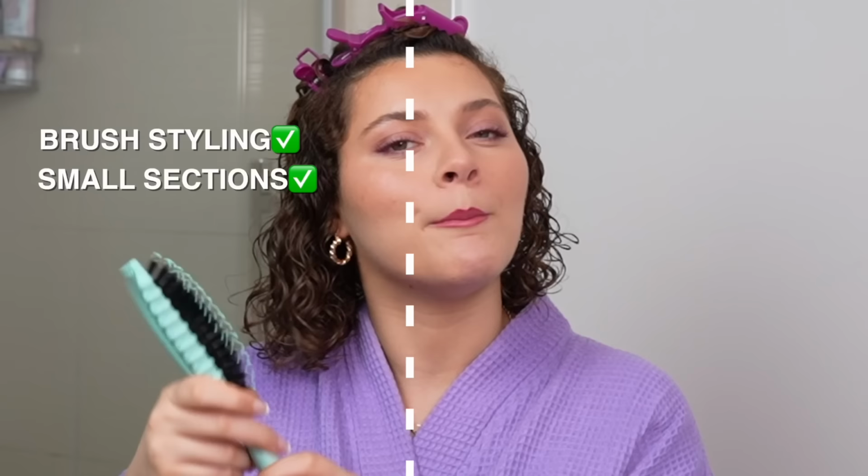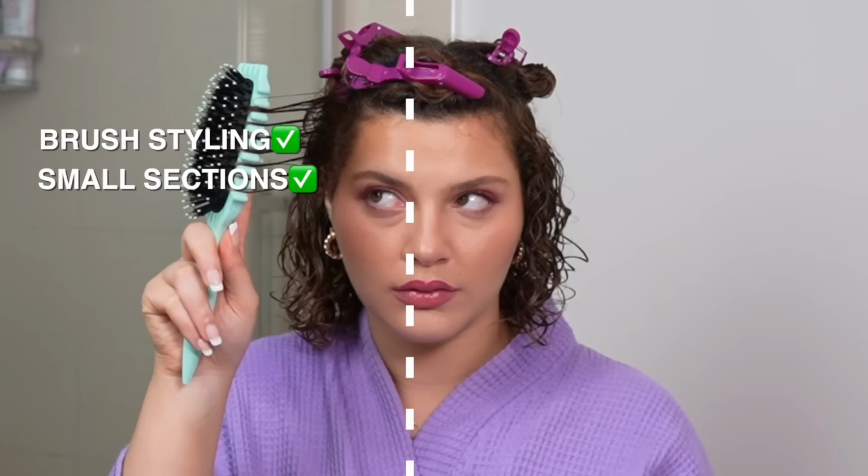If we take a large section with a large brush, you're going to get these really big curl clumps, which are going to gather all the hair in one little chunk, as opposed to giving you that separation that you're looking for. But by taking very small sections, you will see that I can still get some good volume here.